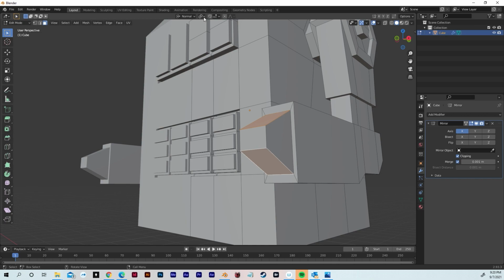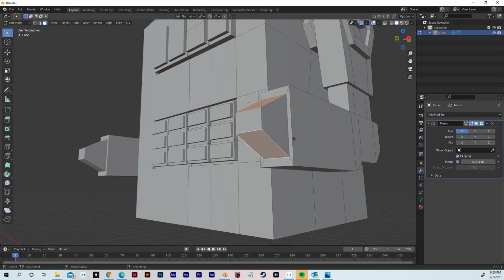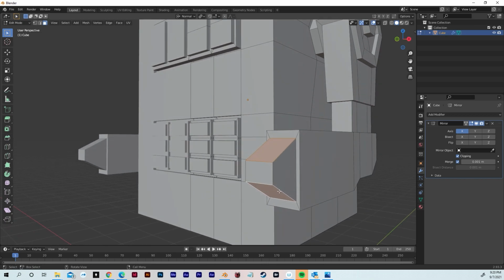And then another setting we're going to set is up here where it says transform pivot point. Right now, it's set on median point, which basically means that between these two faces, however it reacts, it's going to be based on a center point between these two objects. What we want to do is set it to individual origins. So these will both react based on their individual faces.